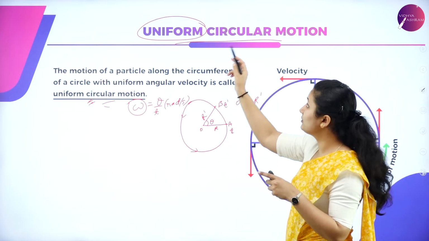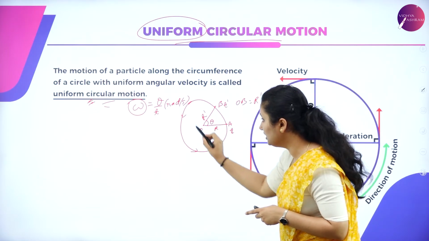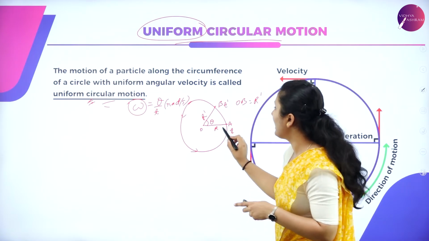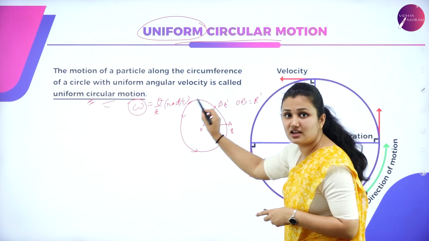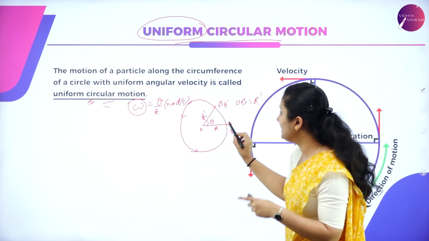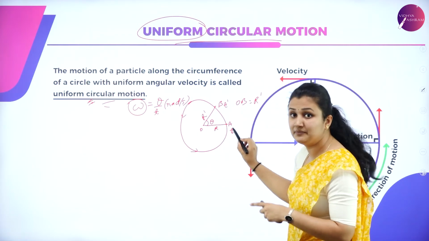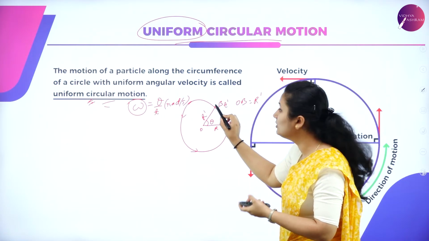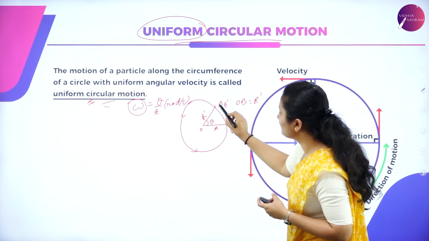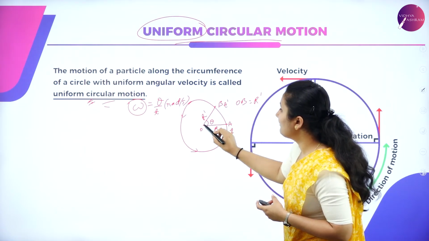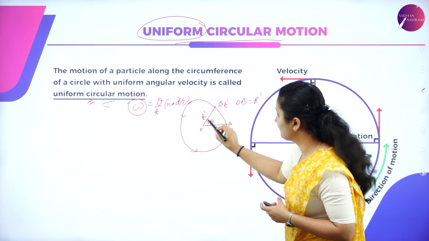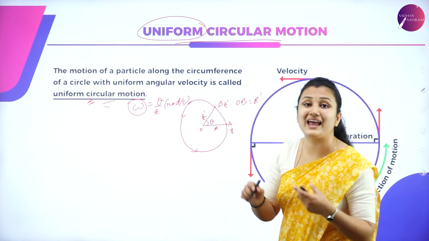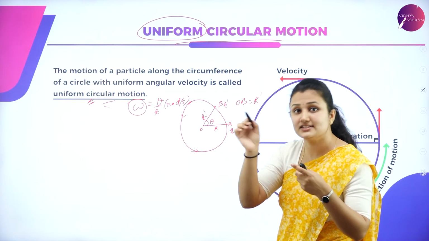What is the uniform circular motion? I have a circle. This is the center of the circle O. I have the body moving in this circumference of circle. Initially, it was at position A at time t. Now, it is displaced as time increases to t dash. It moves from A to position B. So, position B, and I have drawn a straight line from B to O, which is joining the body to the center O, which is also called axis of rotation, where the body is rotating.